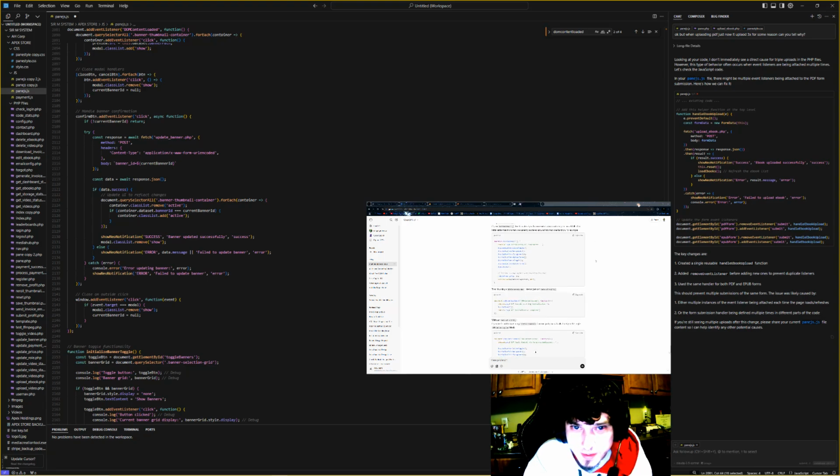Okay, so it's saying you can define them all and then just call initialize all with the event listener. Okay, that's fine. That's what I'll do.